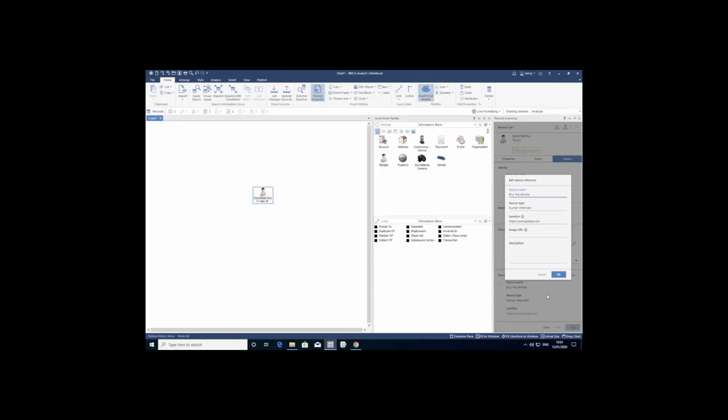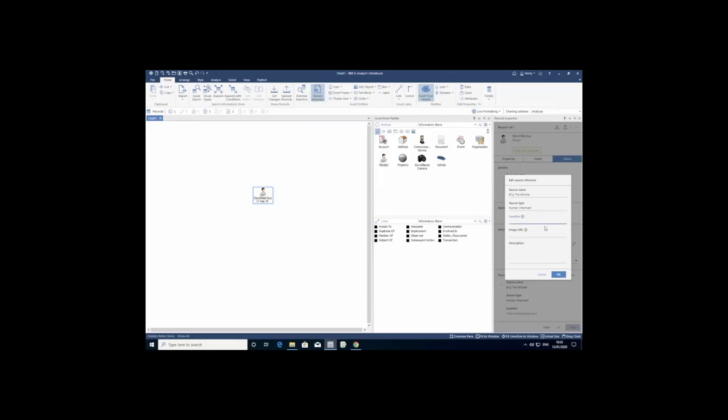So if I do that, I can click Edit, and you may have also seen in the drop-down you can also delete source references. These locations do not have to be web locations. You could obviously type free text in here, so I might say it's in file 32-B drawer 7 if it was in a physical file location, and that will save just fine as well. Or alternatively, I could pass it a path to a file on my machine or on a local network drive.